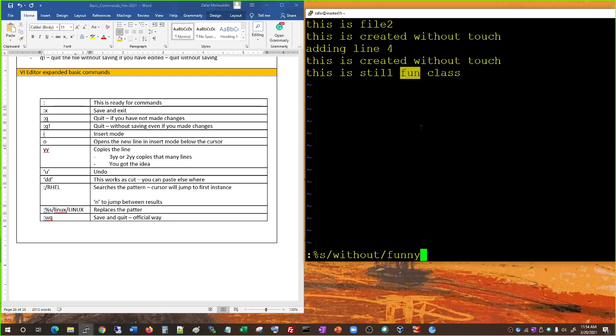So what is happening here is, this part is search, and this part, what are you searching?